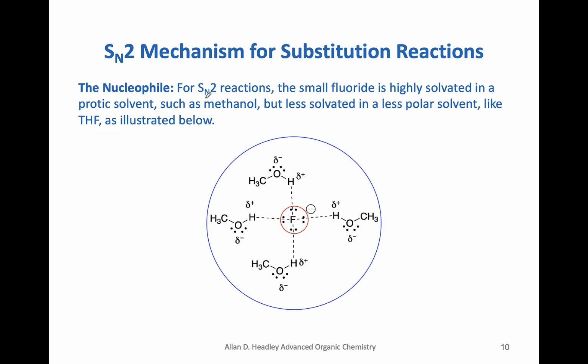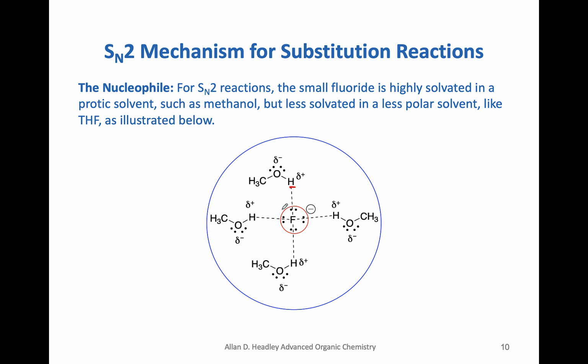One complication comes in though, based on the solvent. So let's look at fluoride negative, F negative right here. Looking at the periodic table, you can see that F is a very electronegative atom, or is the most electronegative, so you would expect it to be extremely small. And it's nucleophilic because it has pairs of electrons that can be donated to form a bond. However, in a solvent such as methanol, as you can see here, it is protic and it is polar. So this is a polar protic solvent.